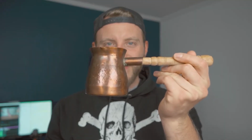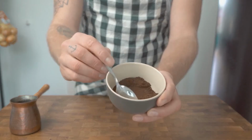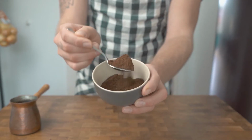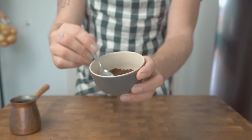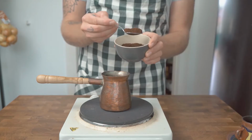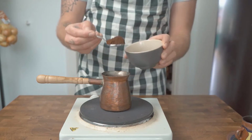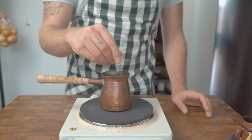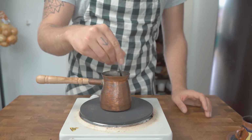Follow these steps to make it at home. 1. To make 2 cups of Turkish coffee, grind coffee beans into a fine powder using a hand-operated or electric grinder. 2. Mix 4 heaping teaspoons of coffee grinds and sugar, if desired, into a small pot containing 1 cup of cold, filtered water.